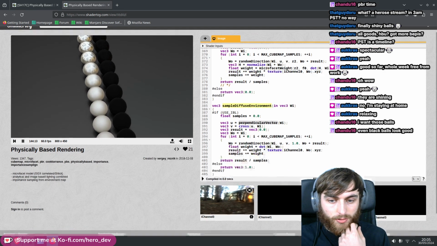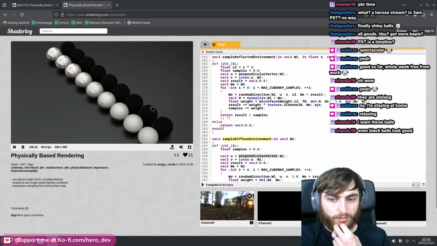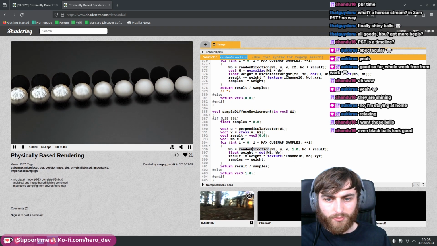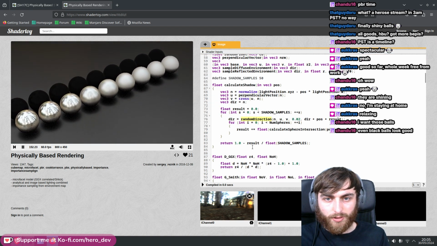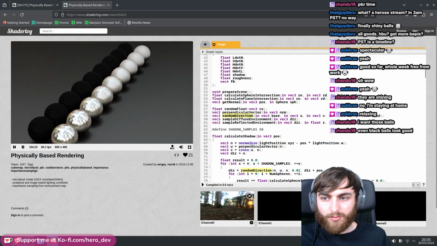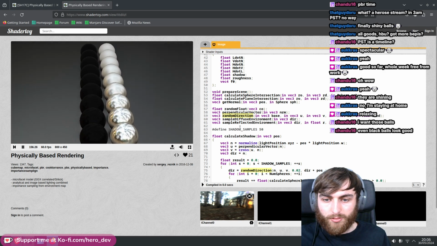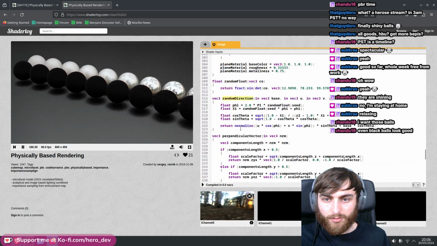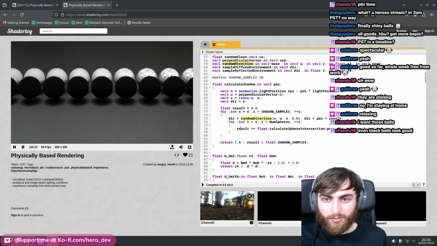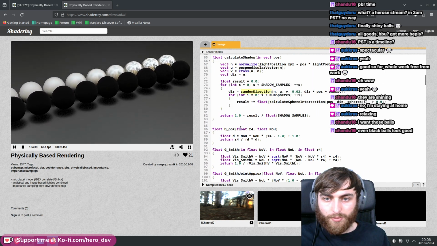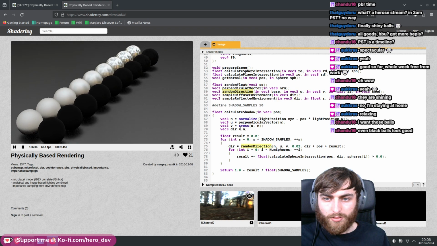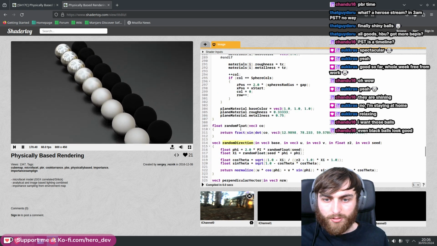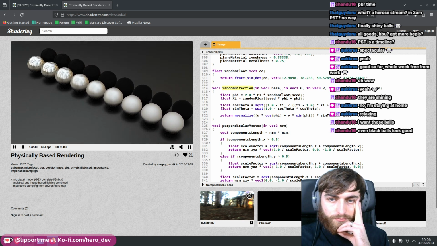This one does it a different way, fair play. This one doesn't use spherical harmonics, maybe? What's random direction do? Is it like some noise-based thing? Oh, here it is. Random float.